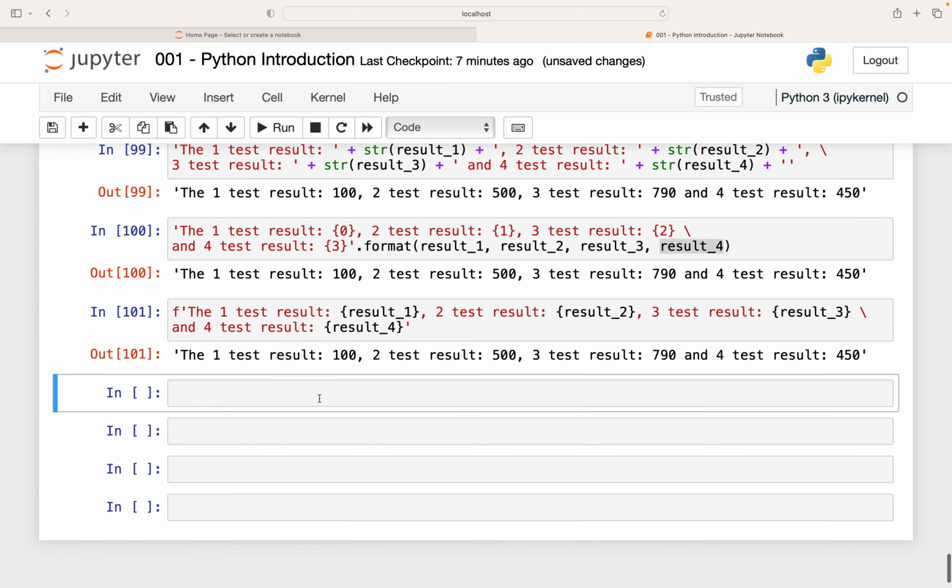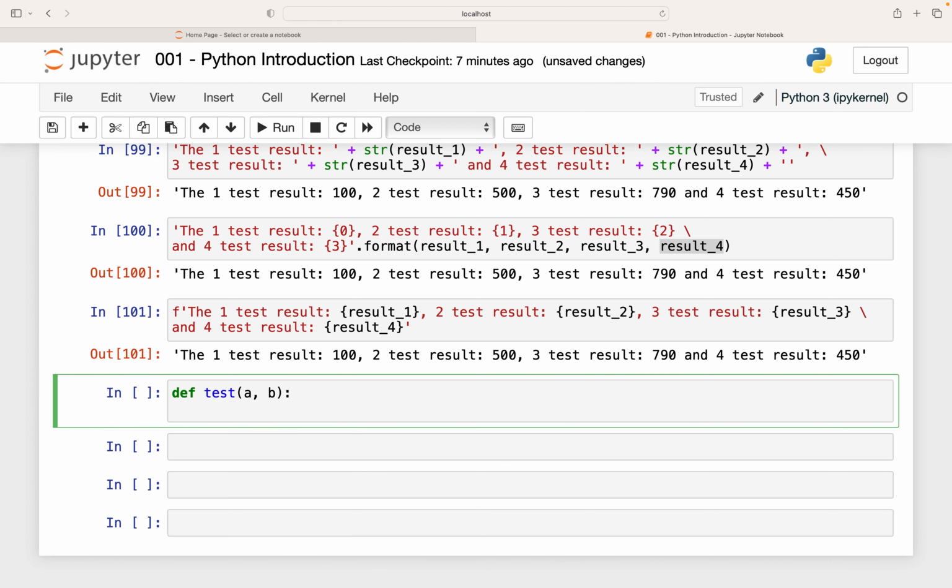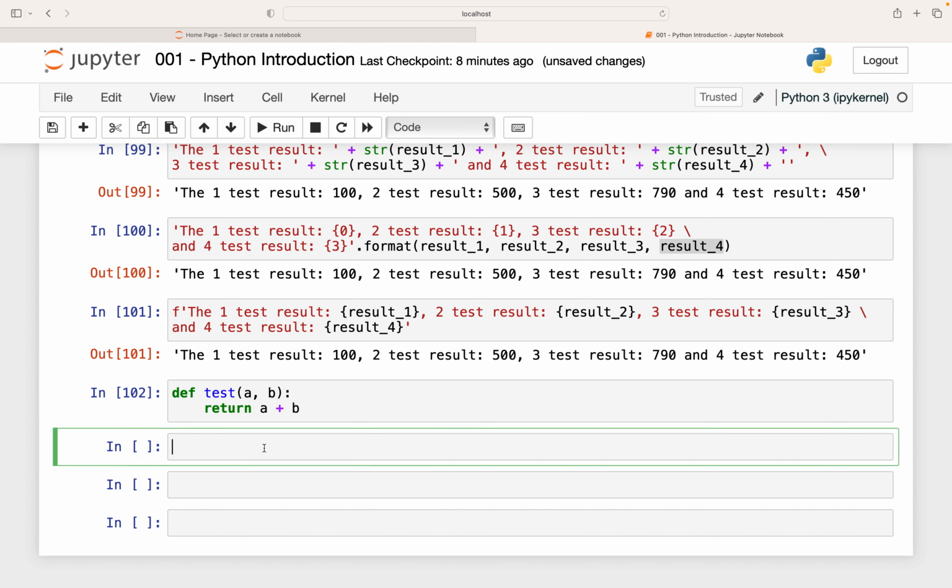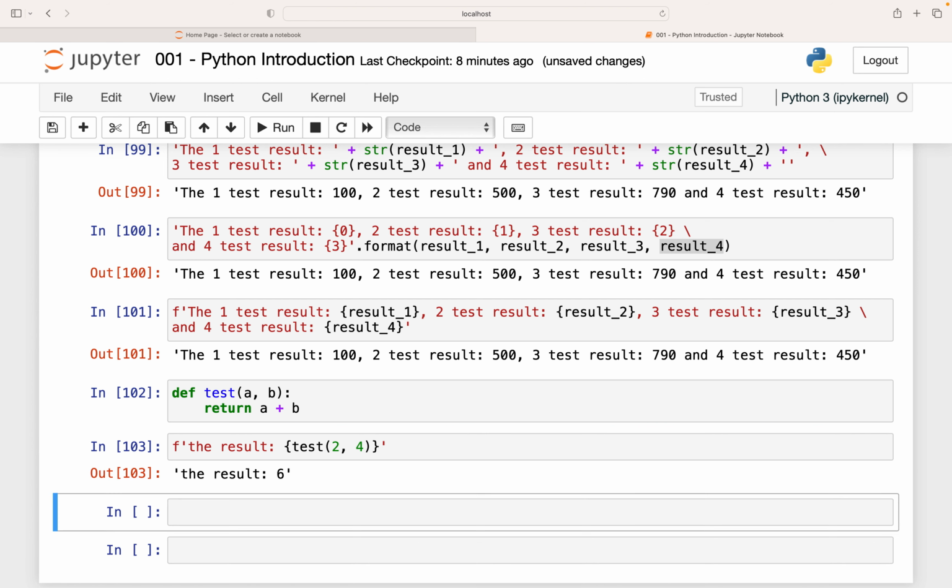Okay, it will work. Now we will cover functions in upcoming videos. I'm just creating a test function which takes two values and returns some value. Then if I do f the result equals test 2 comma 4, we can even call a function from here.